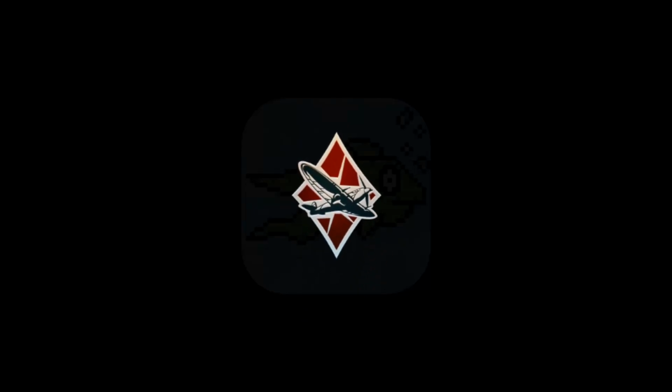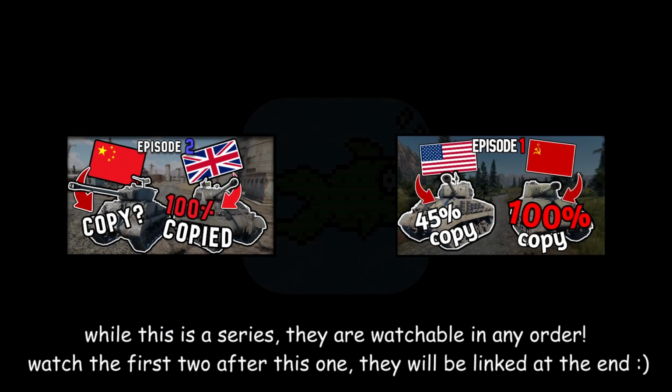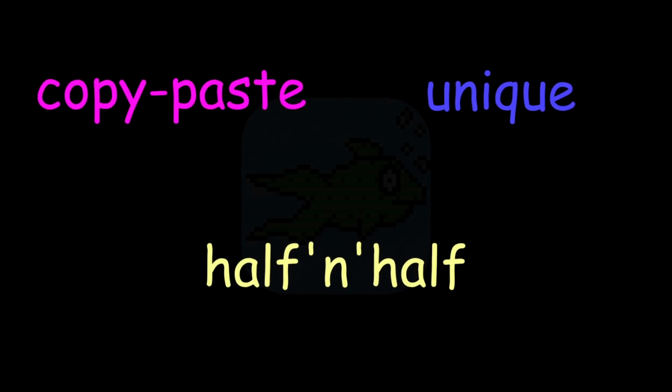War Thunder has hundreds of unique vehicles, but often we see vehicles that are copy-pasted, as we found out in the previous two videos. Let's do a quick catch-up before we get into the video though. The categories we have are copy-paste and unique, with half and half for the vehicles that don't fit in either. Let's get into the bulk of the video now.